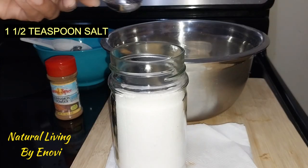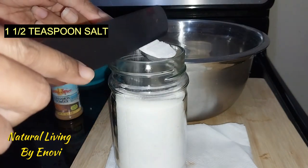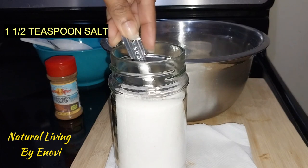This is salt. We Jamaicans love to keep salt in different bottles. This is my coffee bottle. About 1 and a half teaspoons. This is 1 teaspoon. This is 1/2 teaspoon.